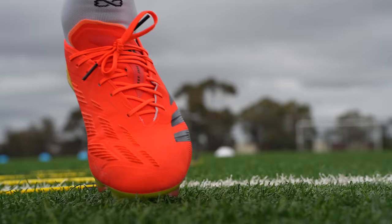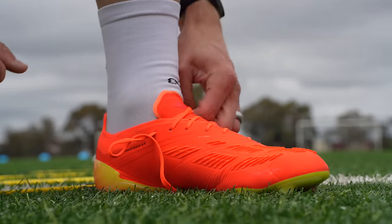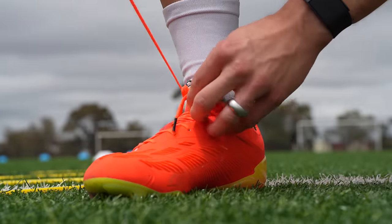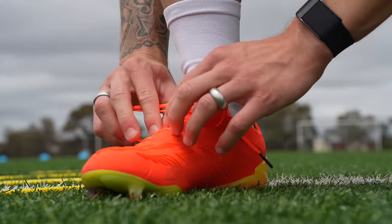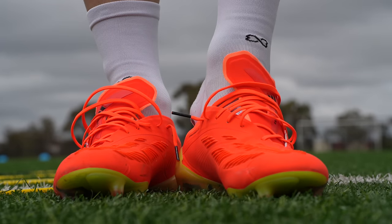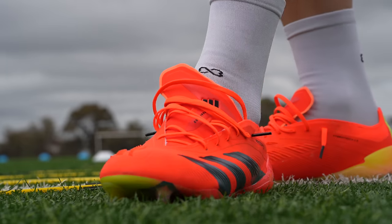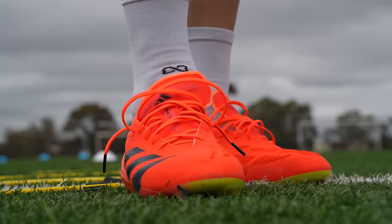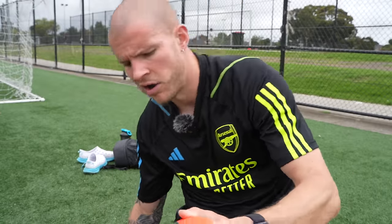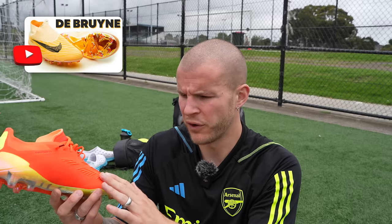I'll probably take the laces out for just a second to get a quick break from the pressure that new boots give you. This is probably hour number three that I've worn these, so pretty good for a pair of synthetic football boots. One question I get asked quite often is: do these have more grip than a Phantom GX? In this instep area on the medial side of the foot, yes — absolutely. This grip element is more grippy than the GX.